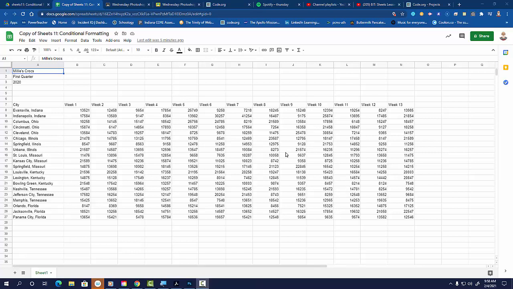All right, our next assignment, our next exercise in Google Sheets, this is number 11. It's about conditional formatting. This file will be posted on Google Classroom. It's not actually there as I'm recording this movie, but it will be by the time you're watching this movie. So this is the file that you need. It's the sheet that you need, and Google Sheets should make a copy for you, so you're just ready to go to work.